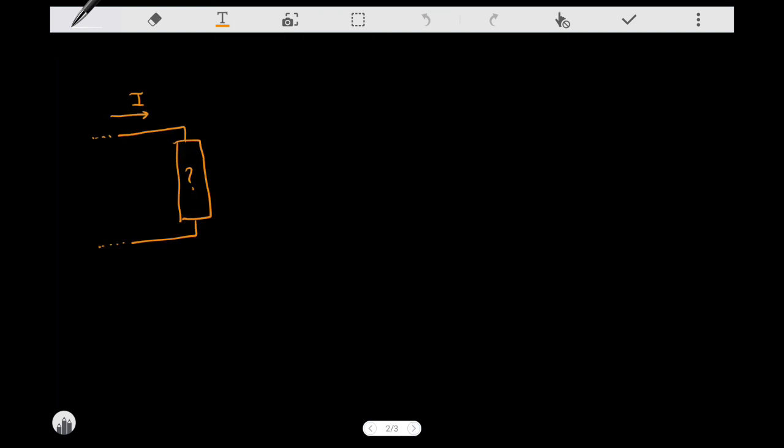This is the same circuit again, but let's remember the conventions. I'm going to call this point A and this point B. The potential drop that we define is the negative of the change. So the change would be VB minus VA if I move along the arrow. But here, this is VA minus VB. It is the opposite of the change. So that's the potential drop. It's the negative of the change when you move along the direction of the arrow.